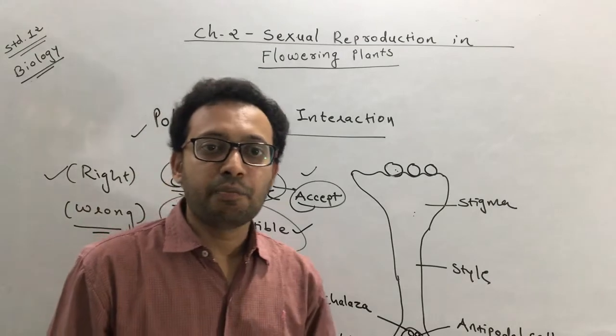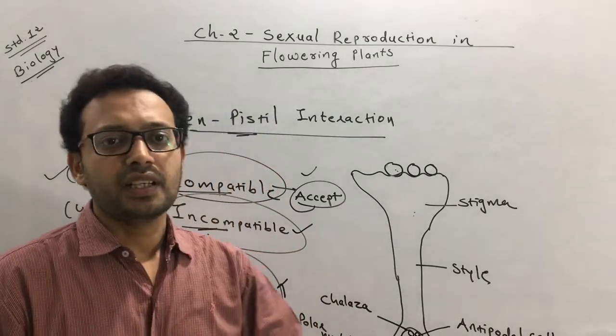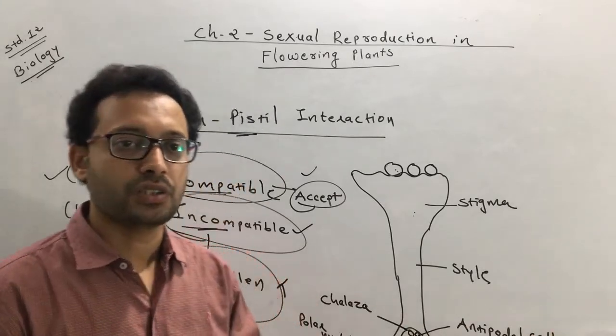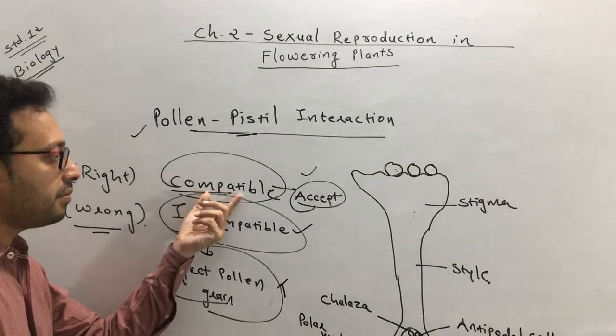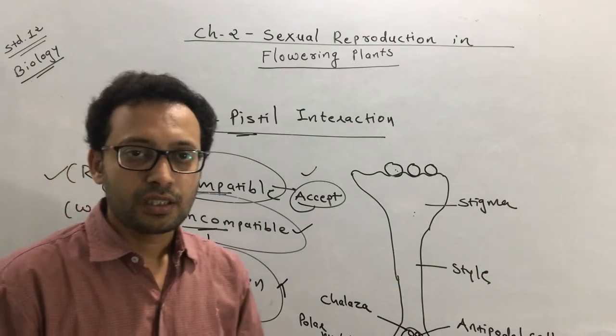But even the pollen grain of the same plant and of the same flower also gets rejected. But that we don't have to discuss over here. We have already discussed in the previous session what we call outputting devices. Okay. So if it is compatible, then it accepts. If it is incompatible, then reject. So I just summarize. Okay.